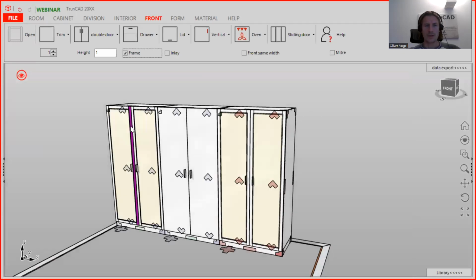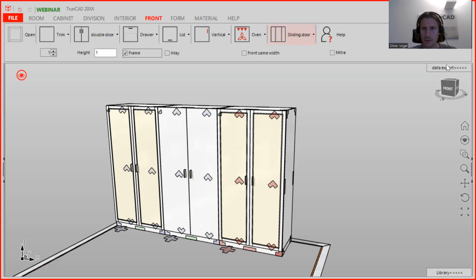Yeah, and now you see we have the frame doors for the left and right cabinet, but not for the middle one. That is also an important hack. When you know about it, it's going faster. So the next one is about the export to Artist or OSD.